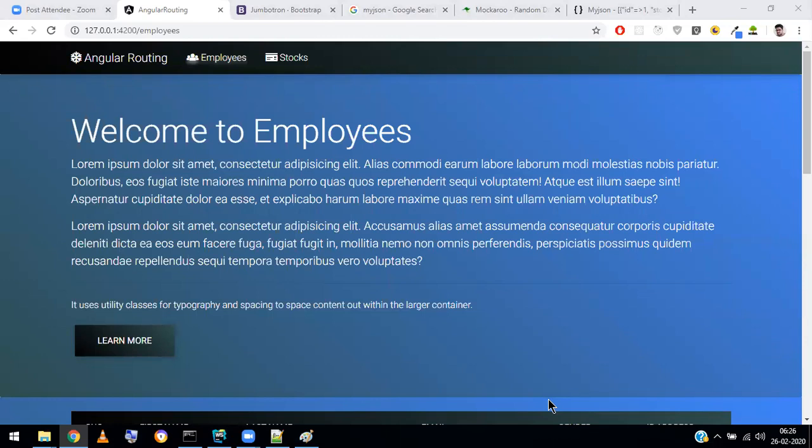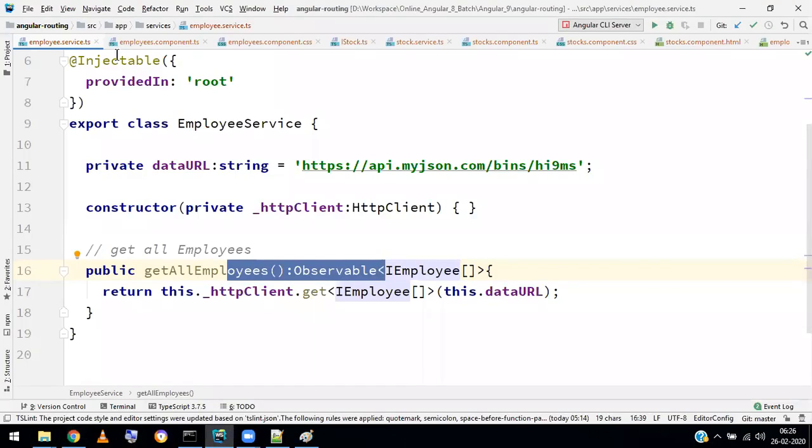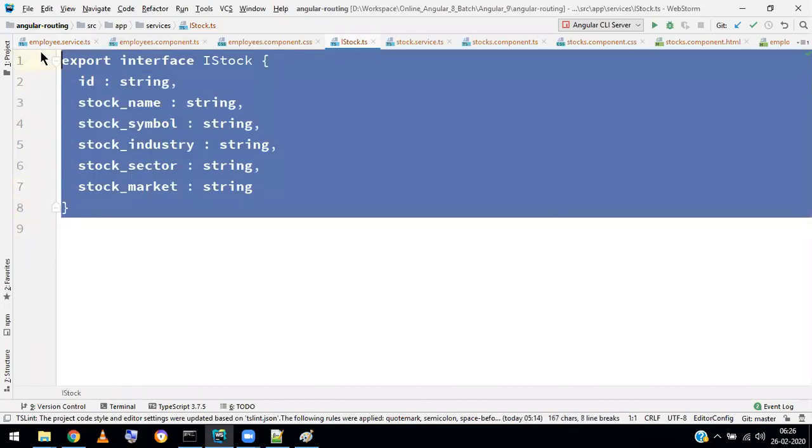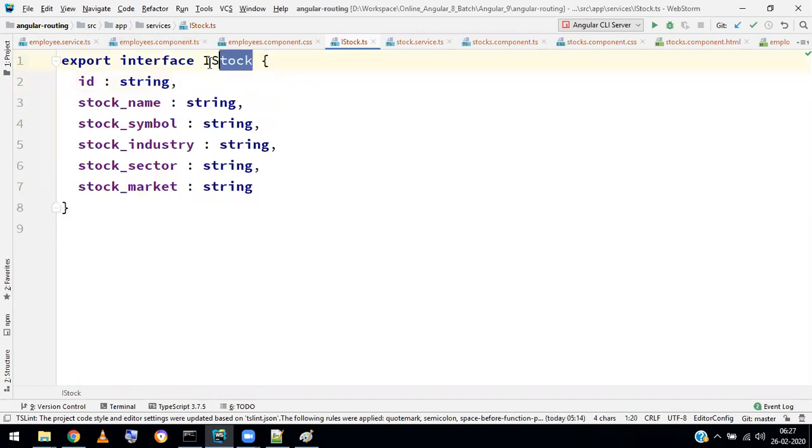See, here we are using an interface there. Can you open the code, sir? Yesterday we did not use any interface. Directly we used any as a type, correct? So what is the use of using this interface, just to convert the data?